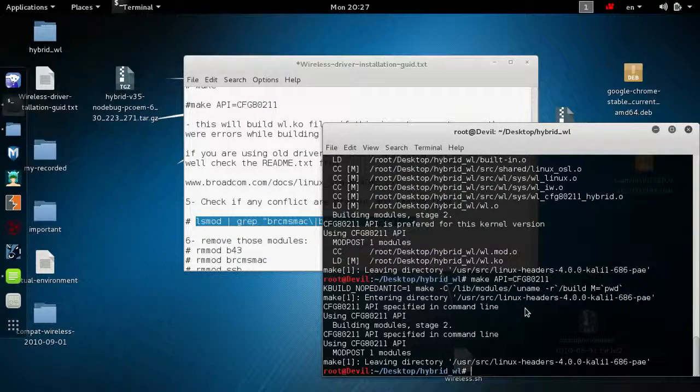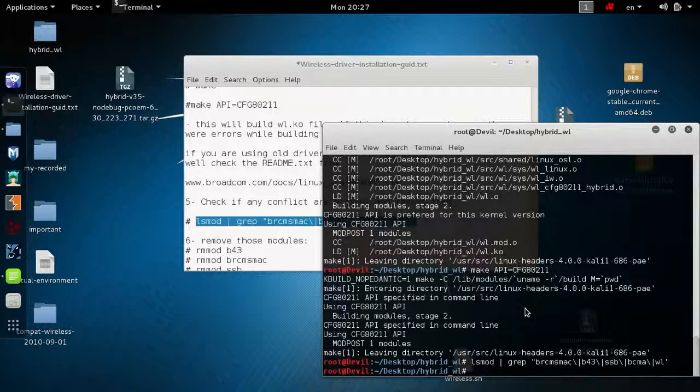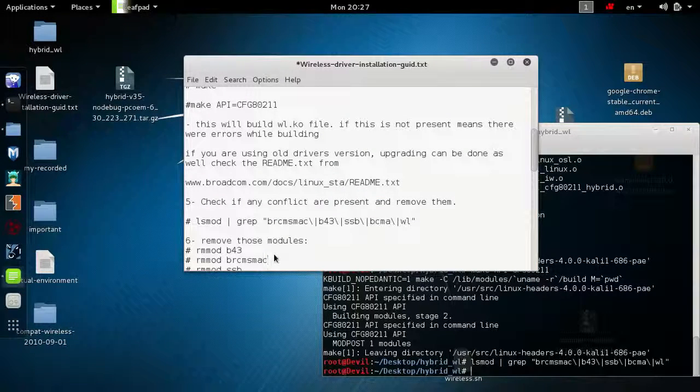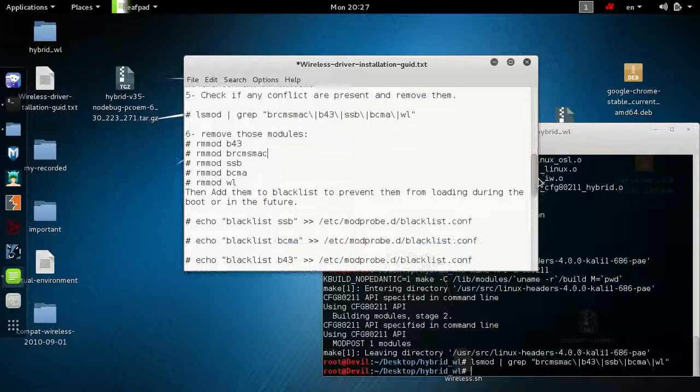Paste this command and it will bring up the IDs and all these things. I don't know why it's not showing here, because I already did it in the previous session. You have to remove these modules and put them in the blacklist so they are not loaded in the future. How to remove them?